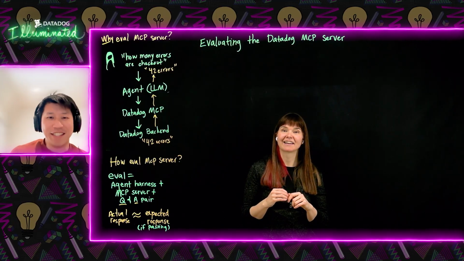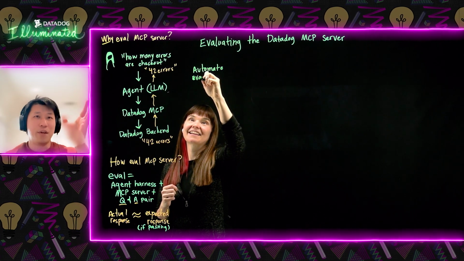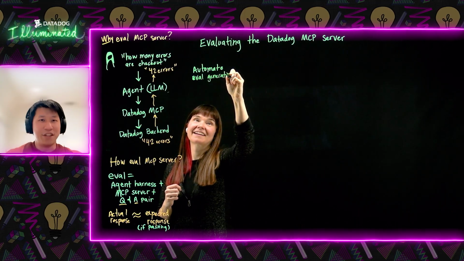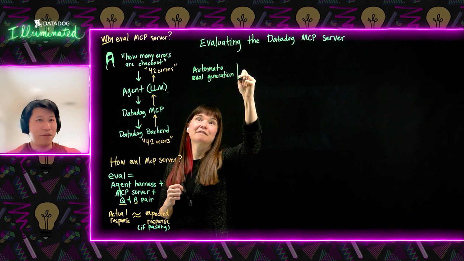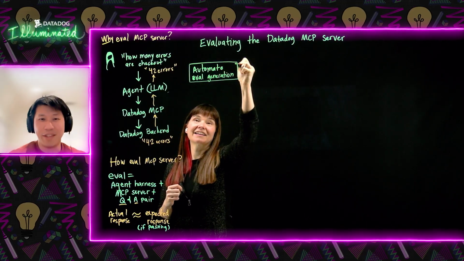One controversial idea that we had, thanks to our PM for suggesting it, is to automate the way we generate our evals. That was a bit controversial because it wasn't clear that it was possible. The reason for that is that, let's say you start with the question, like how many errors in checkout at this time. You wanted to come up with the right answer, but it would not be so straightforward for you to figure out because you needed an agent to do it in the first place, right? That's why we're providing it as a service. So it's not so straightforward to go from the question to the answer.